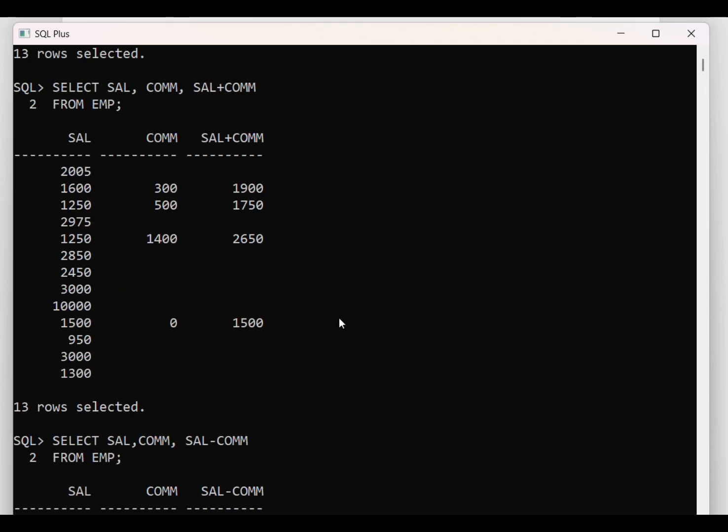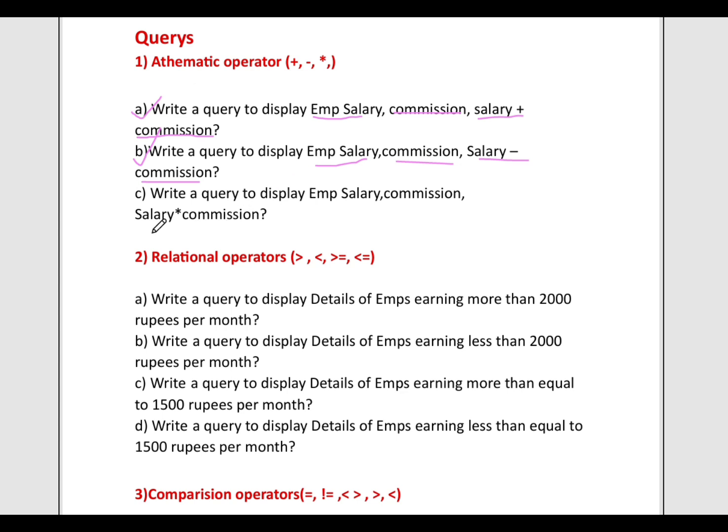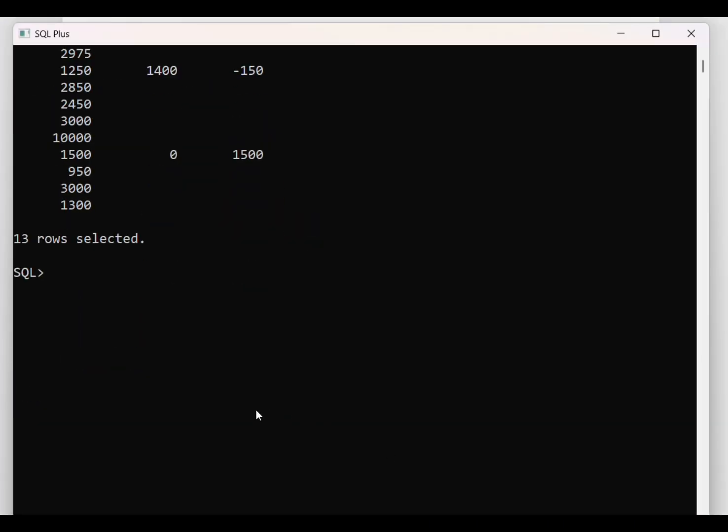This is the previous table and this is the subtraction table. This is how we write the subtraction and addition. And the next one is multiply. Multiply is also the same, just change the operator.